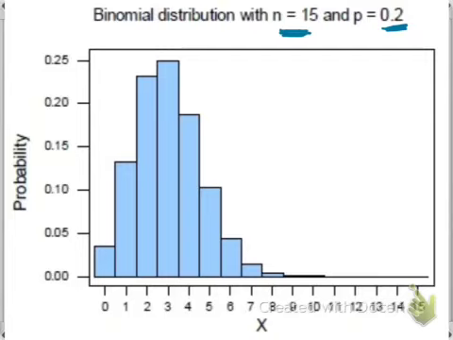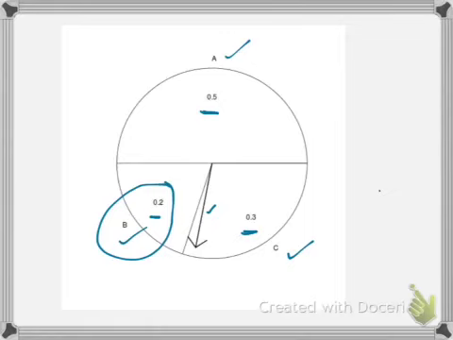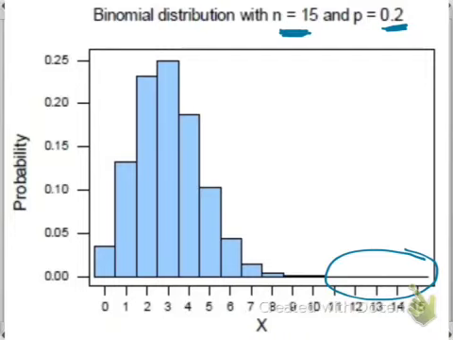Now obviously if you do it 15 times, it's not going to land on that sector many times. So over here in this part of the graph, it's almost impossible for you to spin that arrow around 15 times and get 12, 13, 14 or 15 of those spins landing on that sector, because that's what it's demonstrating there. So that probability is very small. I won't say impossible because nothing's impossible, but it's very small. And you can see that they're barely registering on this graph.